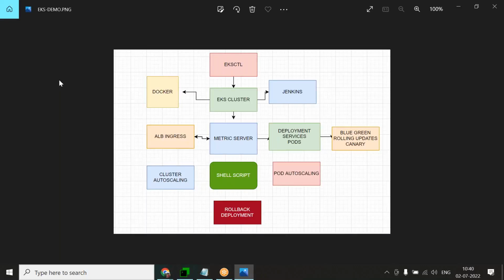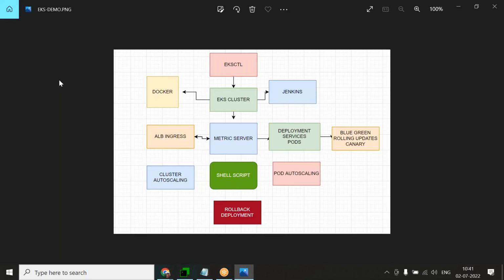And then the ALB ingress. For people who don't know Ingress, it sits in between the application load balancer and the Kubernetes service. It mediates between them. We'll see it in the demo, but I'm just giving a brief understanding. If you hit your load balancer, that goes to the ingress, and based on the ingress rule, it gets passed on to the Kubernetes services. We'll see it.